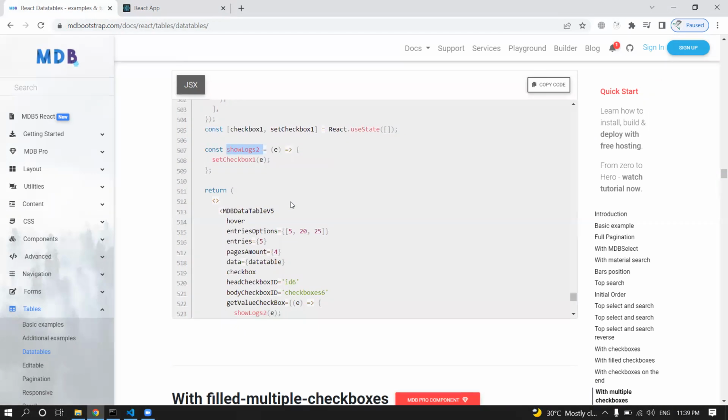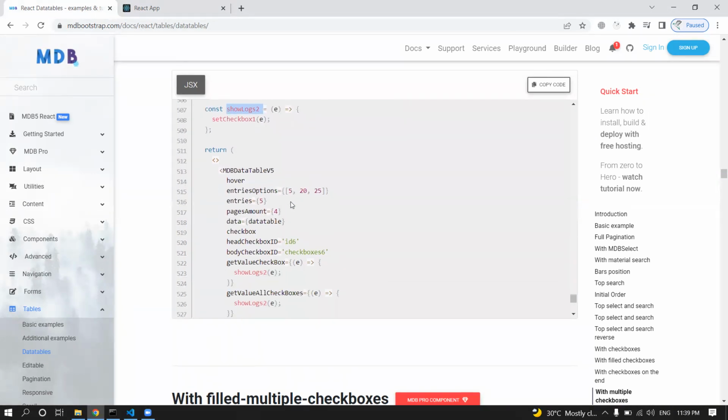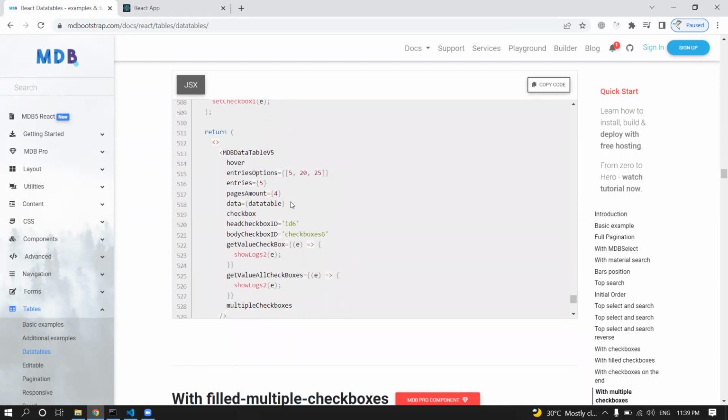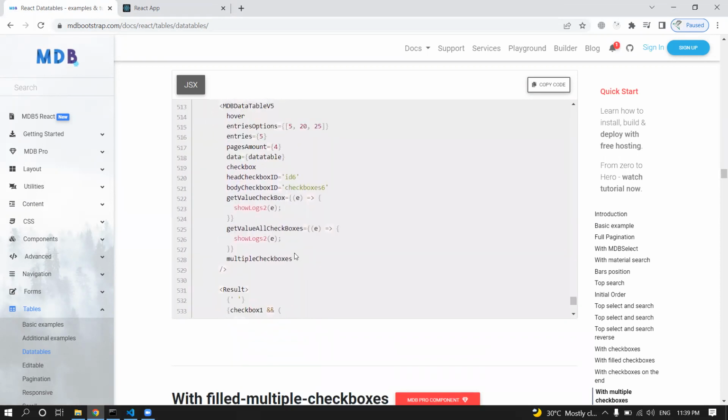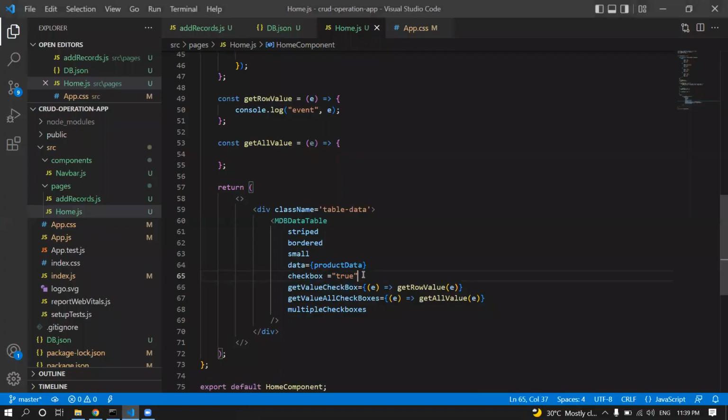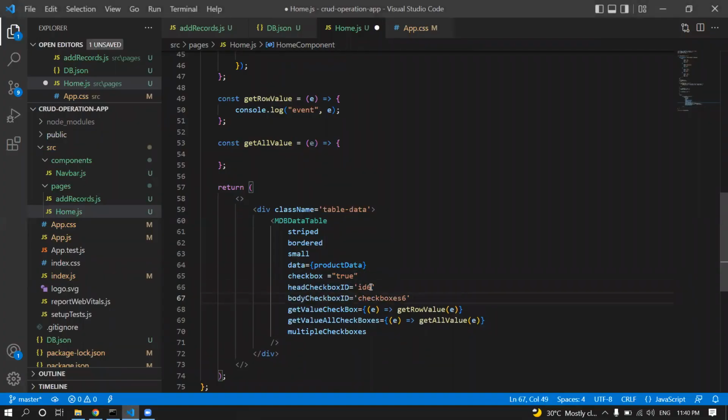We need to check it. Get checkbox over page mount data table checkbox and head checkbox ID. Okay, we need to add two more attributes here.